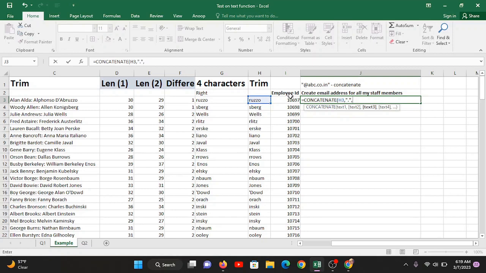For putting a full stop in between, use an inverted comma, full stop, close the inverted comma, then again comma. Then, let's say I want the biometric ID or the employee ID of that person to come in, and then I'm going to put in one more thing, comma. What is important? I'm going to bring in inverted commas, and in the inverted commas I'm going to put @abc.co.in. You see, I'm closing it with an inverted comma. In Excel, you need to understand that Excel doesn't understand text. So whenever you need to insert text anywhere in your system using a formula, you need to bring this text into inverted commas. Now I'm just closing my bracket and pressing enter. Can you see this?